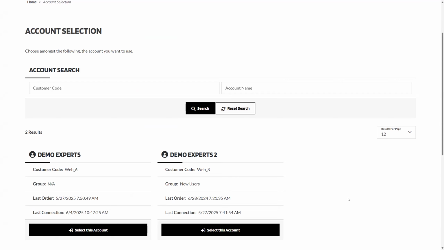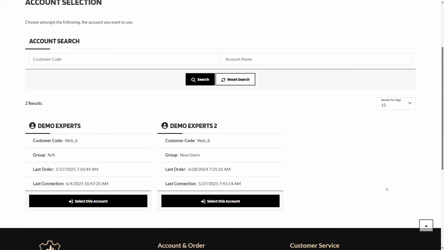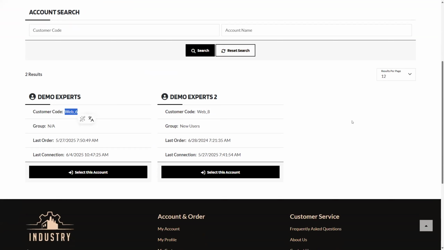At the same time, if you have one individual who might be able to buy for multiple customers in your system, well, that's what you're seeing here, right? As an individual, I may be a manager of multiple locations, but each of these locations pay their bills separately. They have different billing addresses, and for that reason, we've separated them in finance and operations. So when I sign in as a user, it's going to ask me, hey, do you want to sign in as customer 6 or customer 8? And I have the choice, right?